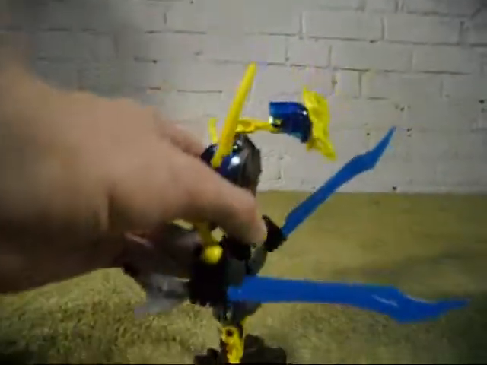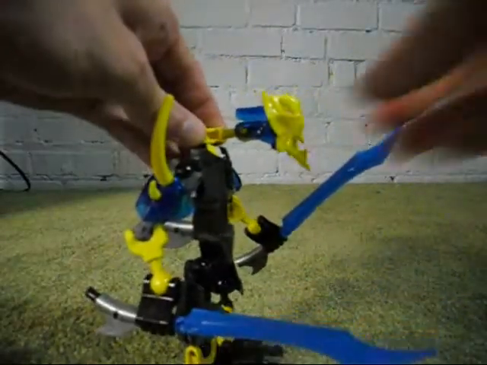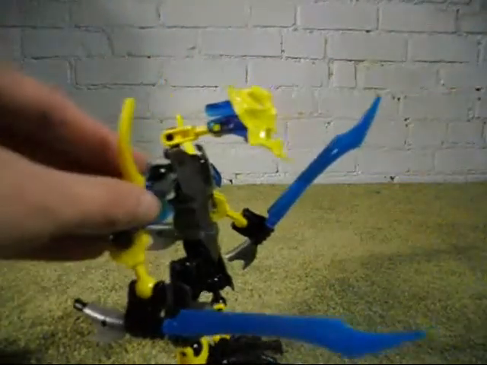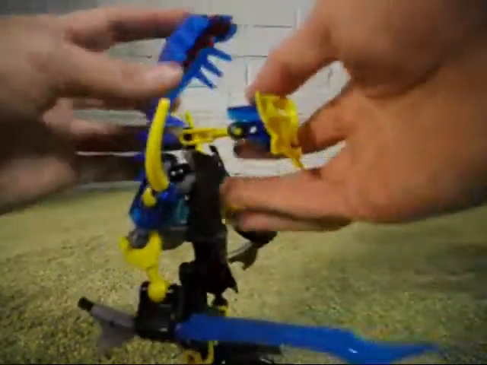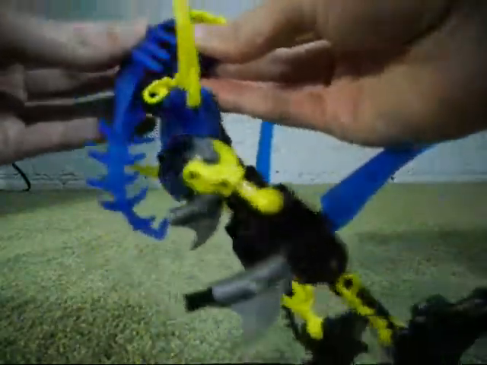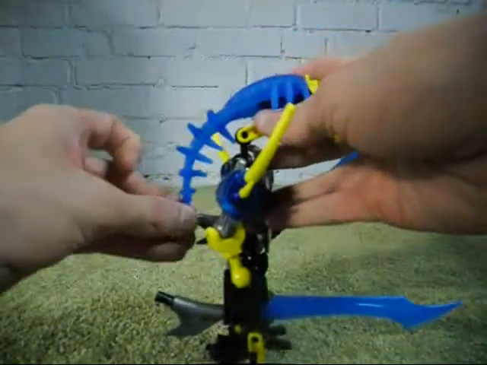Like if you were going to make a non-possessed version of Aguegon, I would probably suggest that you take this piece out and just attach the head onto there, because as you saw in the movie, they basically didn't have a very long neck, just as they do when they are possessed. Just put that evil brain back on.